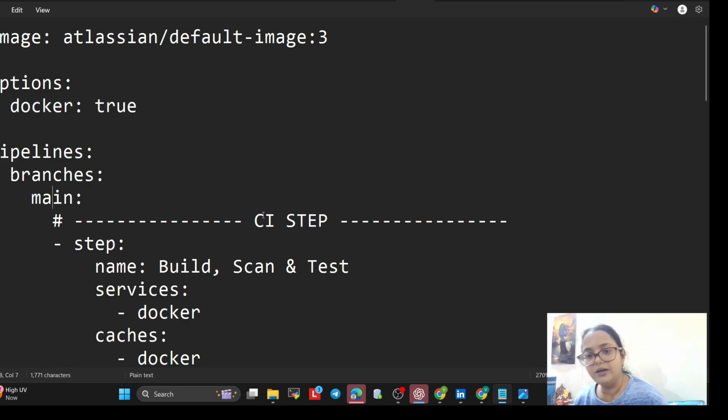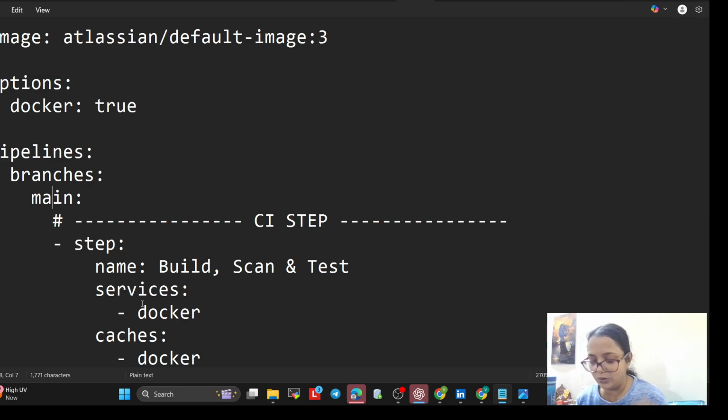Now, CI steps. Here, step is the format only; the name is what you write: build, scan and test. This CI means the continuous integration phase where you verify the code. We have written services: docker. Why have we written this?